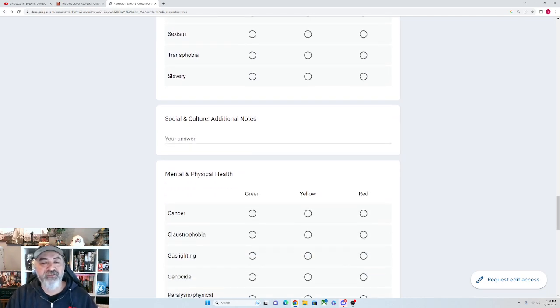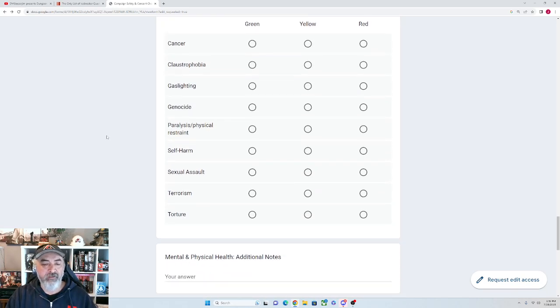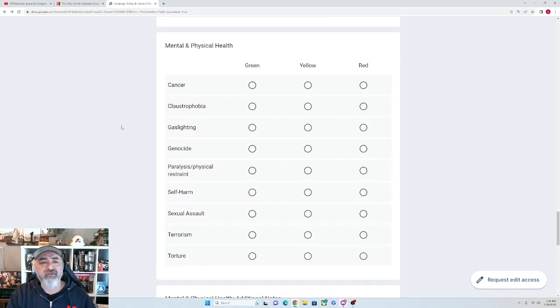Social and cultural notes: if there's anything that your players need to add that wasn't on the list, they get the gap. Mental, physical health: cancer, claustrophobia, gaslighting, genocide, paralysis, physical restraint, self-harm, sexual assault, terrorism, and torture. Most of these are themes in adventures.